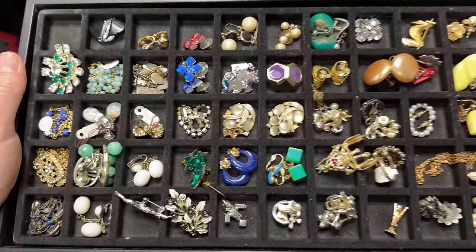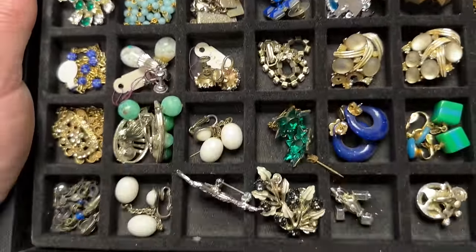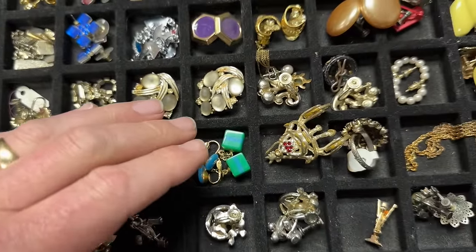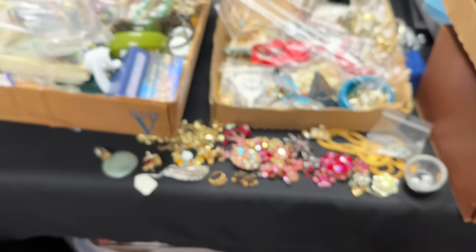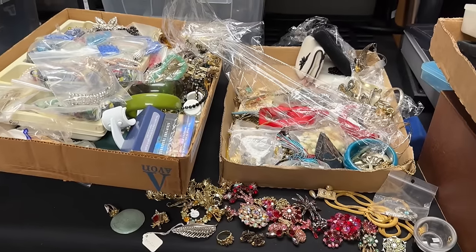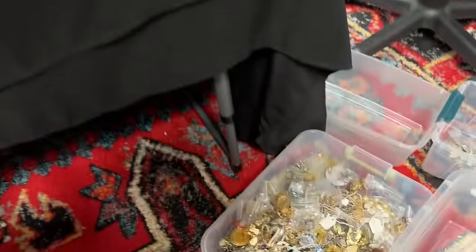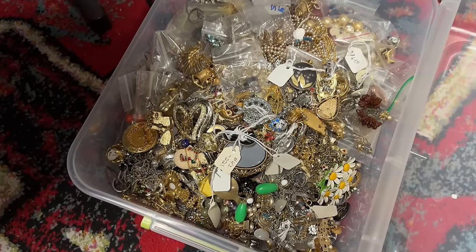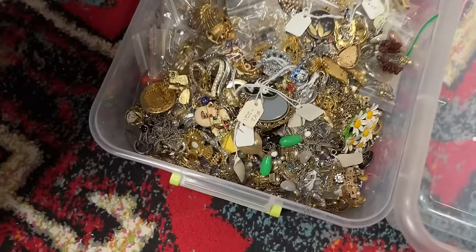Okay, update here. I'm down to a tray like this that is very nicely sorted already. So I don't really have to do a whole lot with this. I'll do a cursory inspection, of course, to figure out kind of what I'm looking at here. But as you can see, I've started to whittle it down over here, but I'm only maybe 20 to 30% through. For general purposes, this is initial sort of stuff that has either standalone value or in small lots value.